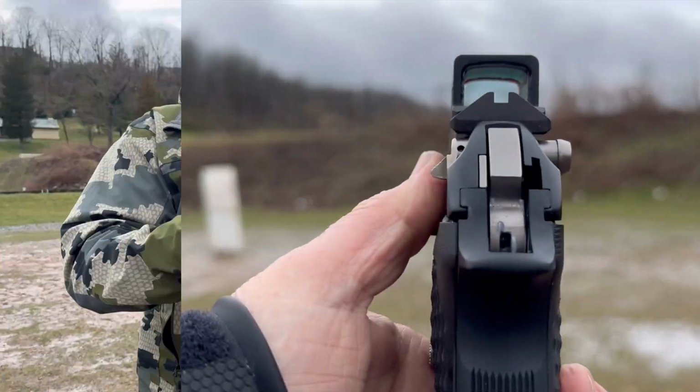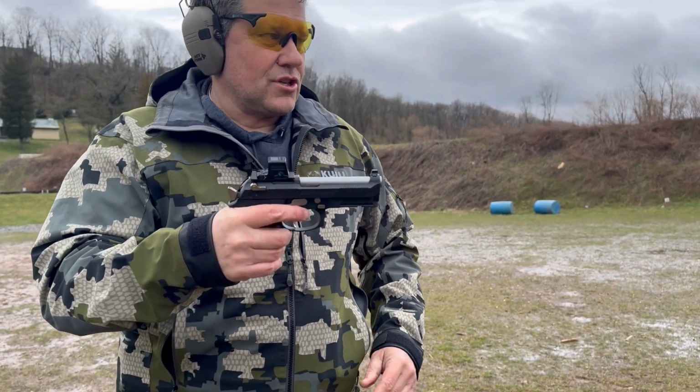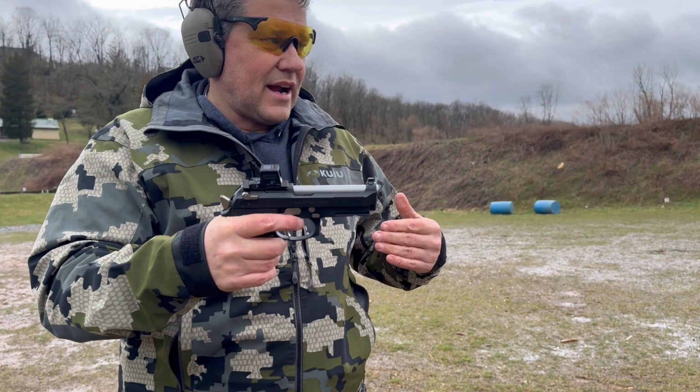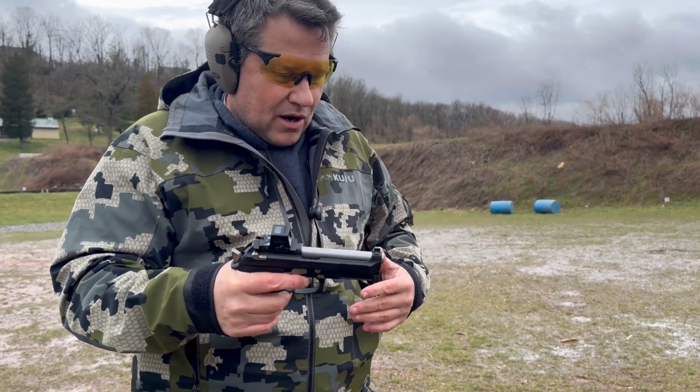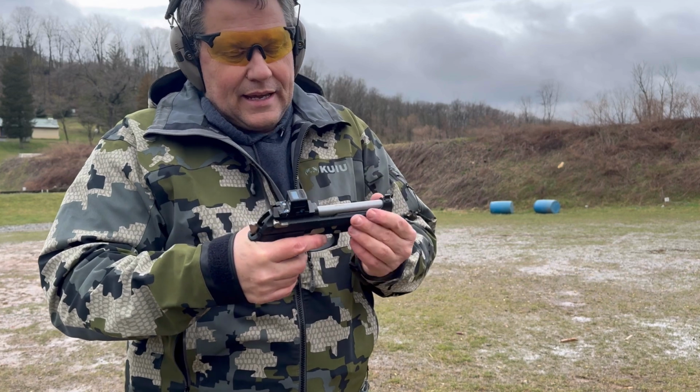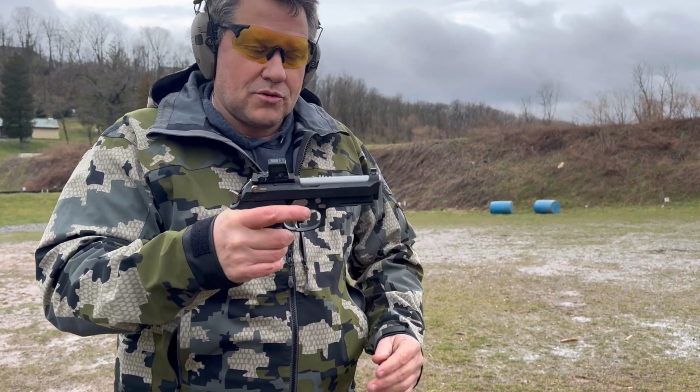All right, so enough about the form, function, and versions of this. Let's get to shooting just a little bit more. You saw that it's an extremely accurate pistol. As I started speeding up, sure, I started throwing rounds. That's Trigger Bar as I start to speed up, but it can just put holes in holes all day long as you do what you're supposed to do.